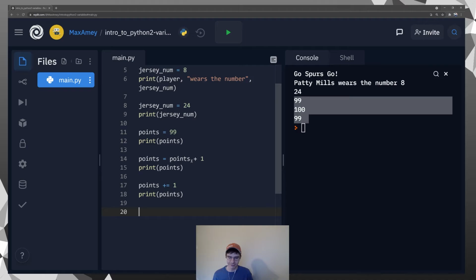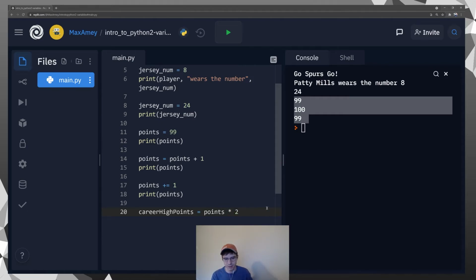So you don't have to, though, use the same variable on both sides of this, on the left-hand side and the right-hand side of this assignment operator. You can assign a new variable the same value that's in an old variable, and then also perform mathematical operations. So let's check out one of those. So career high points, and I'm going to camel case this one and give career high points a value of points times 2.